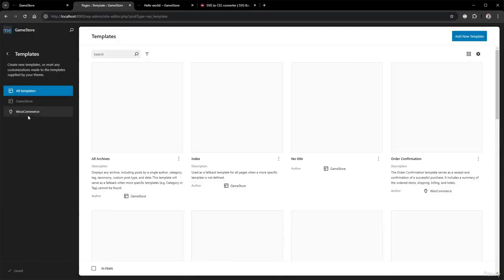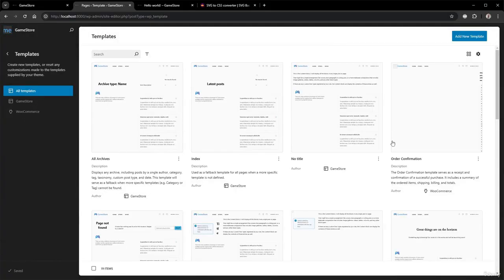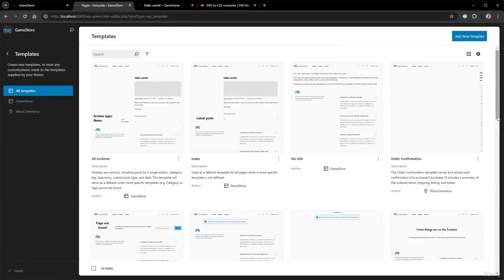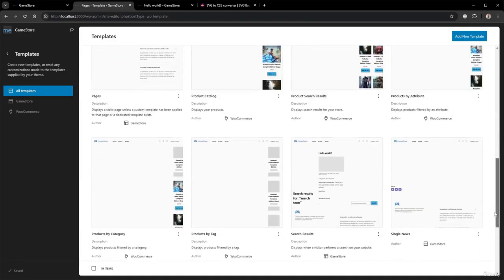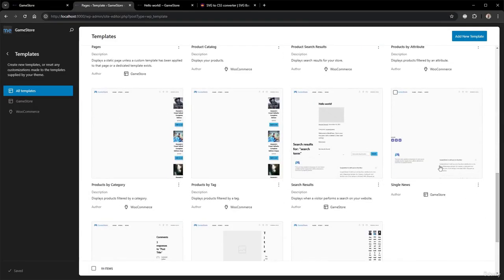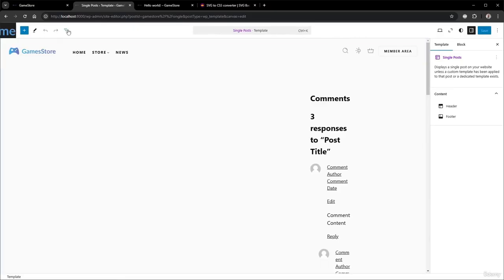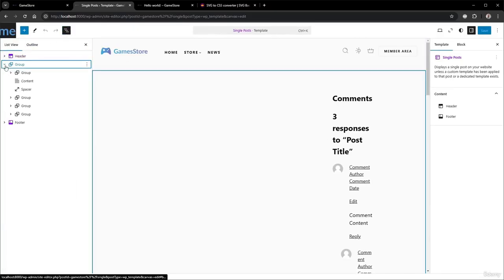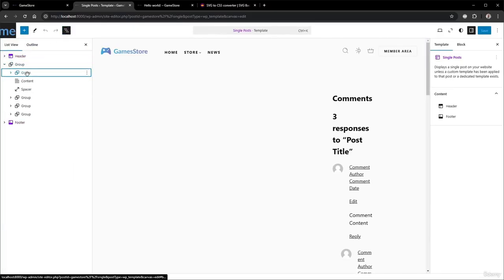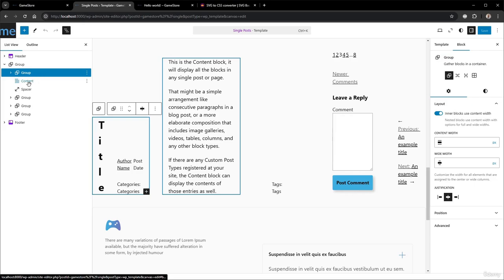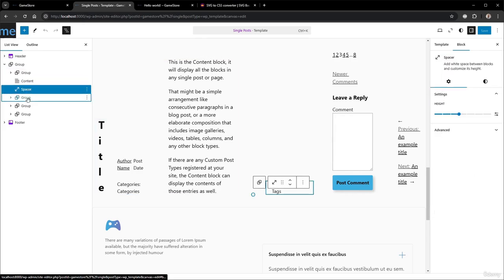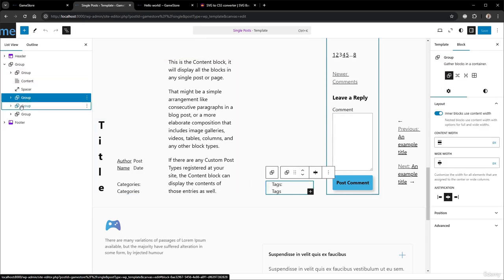So I wanted to edit the template. So let's go to the templates, looking for single. That is, this is our single news. But we just need single. Here it is, single post. We open it, look at the tree. There is a group here. What's in this group? Another group. Content, some separator, and then tags.